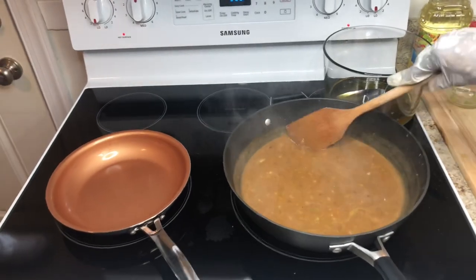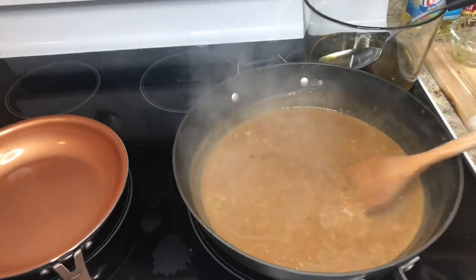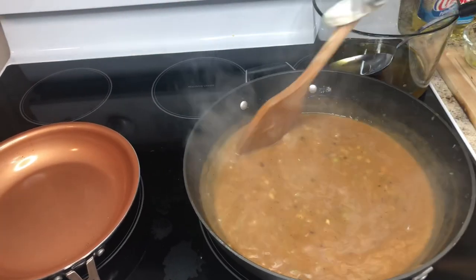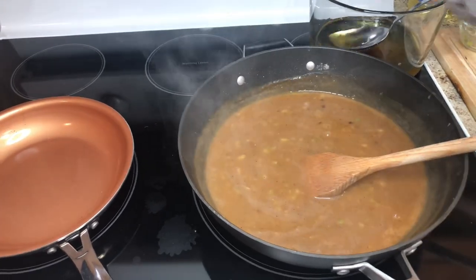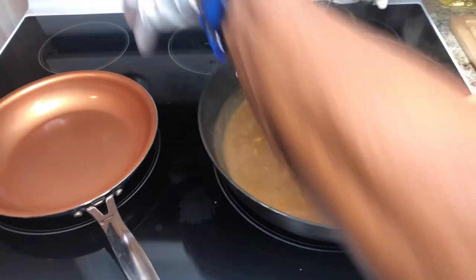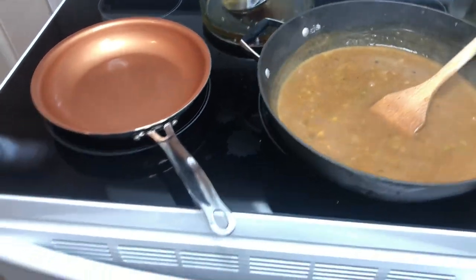How good my gravy look, y'all. Although it looks really, really good, it looks like you want to eat it, it's still a little thick because I'm gonna put some more water in. But what I'm getting ready to do now, see this grease that I use for my pork chop, be careful now, be careful with grease, I'm used to it.